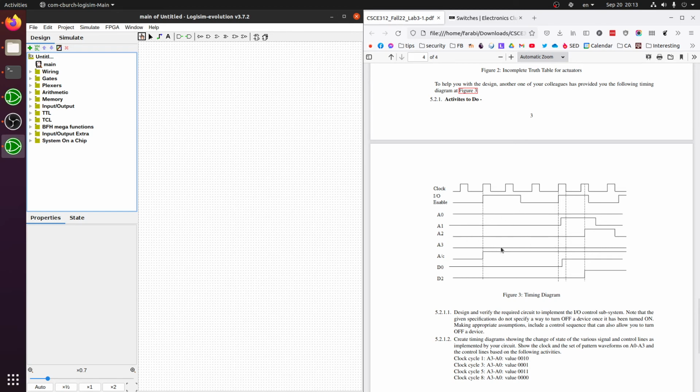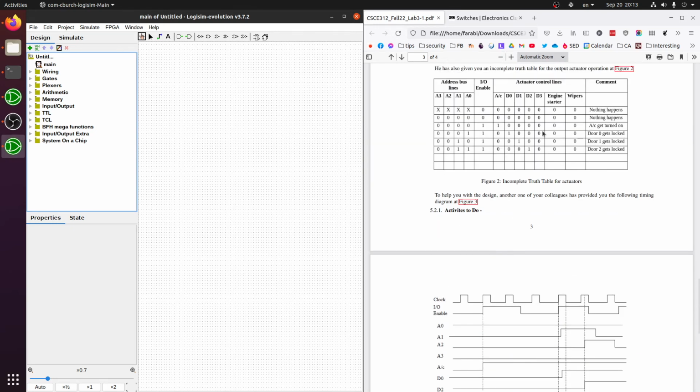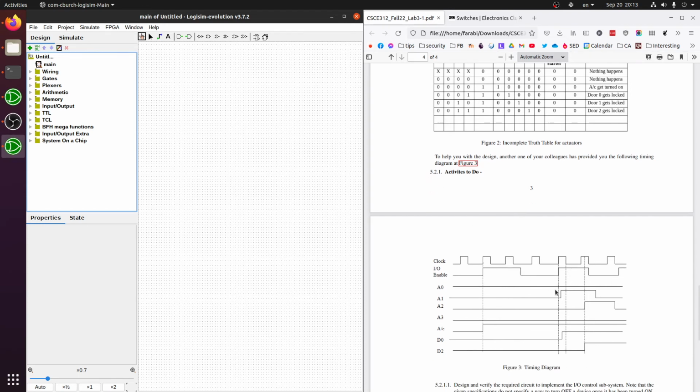All the other specifications work as they are, so the corresponding values should be updated. So the door actuator gets updated because that's what is given here. Door 0 gets locked when we have IO enable 1 and some specifications.